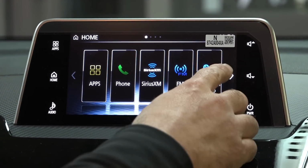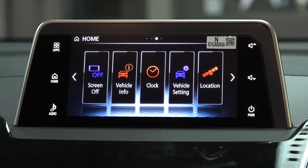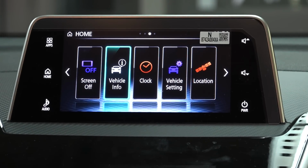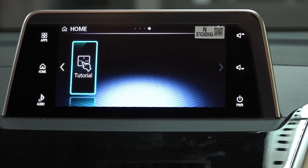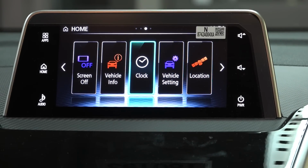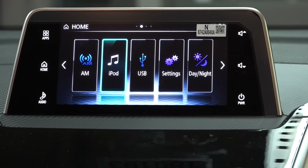Then you can go through different applications that you have here. Now to move from screen to screen, that's where your swiping features are going to be on your mouse pad as well. So you can go over to the right, over to the left without touching anything, and then using 2 fingers to swipe back and forth between these 2 as well. Very easy to do.